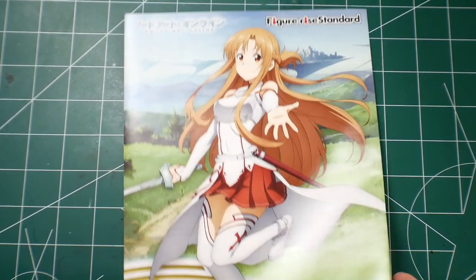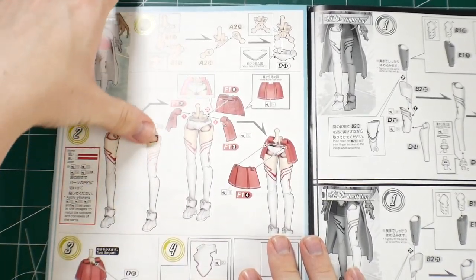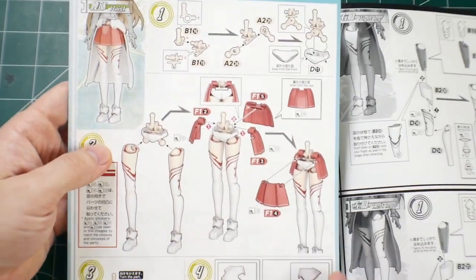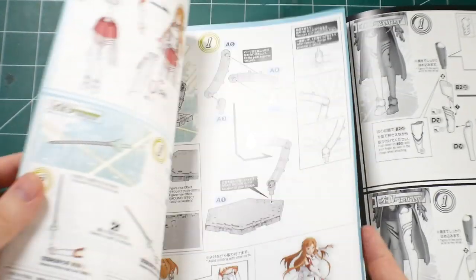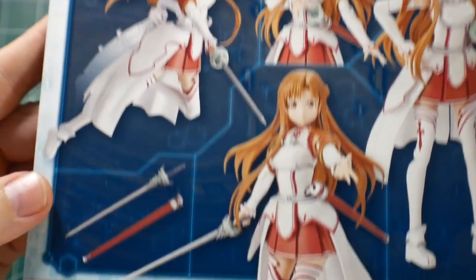Looks nice, the instruction manual. So get that glare out of here. But yeah, the construction is really nice. You're going to have some of this color over here, and some more color over there. That's just the black and white stuff. So not really anything crazy. Just going to get some more poses right there.